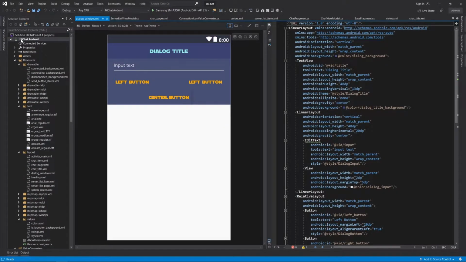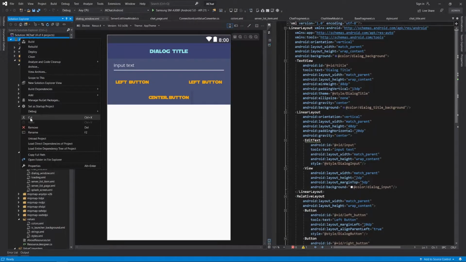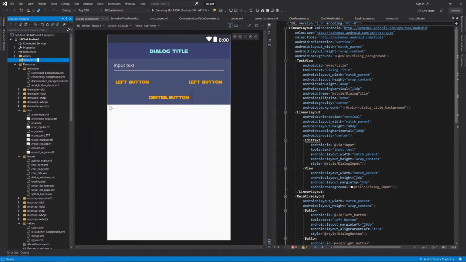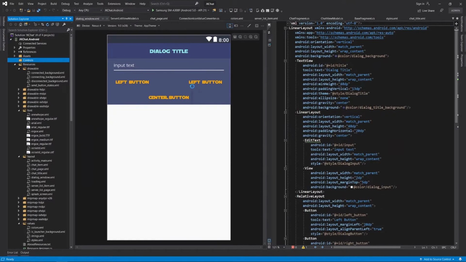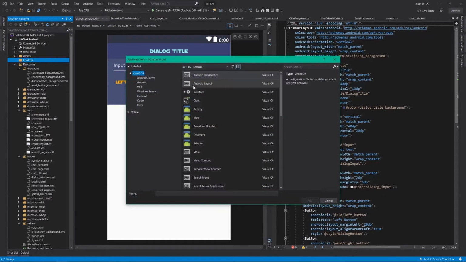Let's create folder controls. Let's add new item. New item. Class.